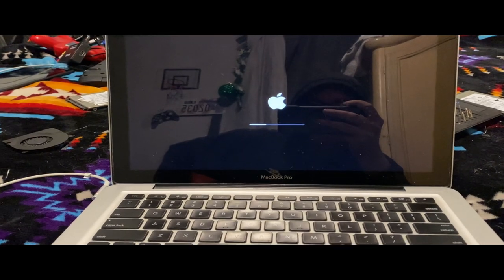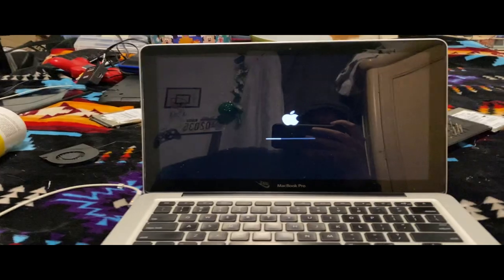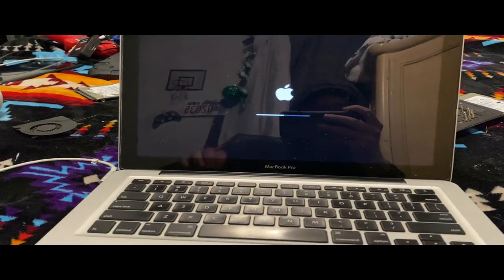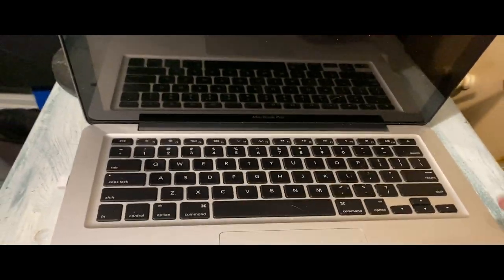Yeah, I put the macOS Ventura in here. I had everything preset to make it think it's a 2009, just to get it ready for the 2009. And there we go, it's booting up. Yeah, we've got the 2012's bottom case on it. My 2012 is here. I do want to fix mine up.